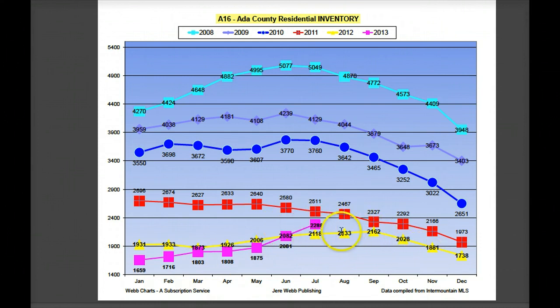It'll be interesting to see if that trend continues because we've had all kinds of positive real estate news in the last few months, and so more people may continue to put their homes on the market to see if it has a chance to sell. So time will tell if we'll have the seasonal trend or not. We're still historically low compared to the previous 5 years going back to 2008, where you see these really high numbers. So we're still in a very healthy market when you look at it as a whole.